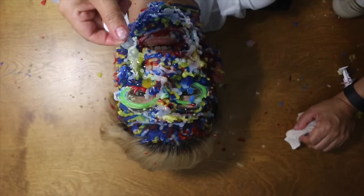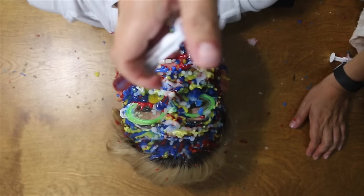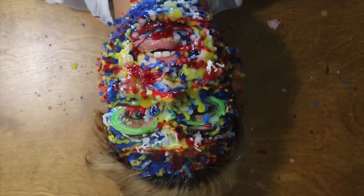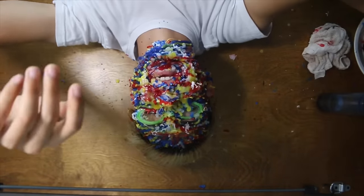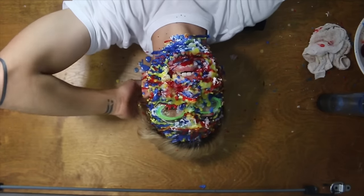What the heck? Hi. Last couple layers, guys. We're almost there, finally. Oops. Oh, right in the nose. Are we done? We are done! Yes! Finally! Okay, I need help getting up, though, because my back hurts. Okay. Oh!